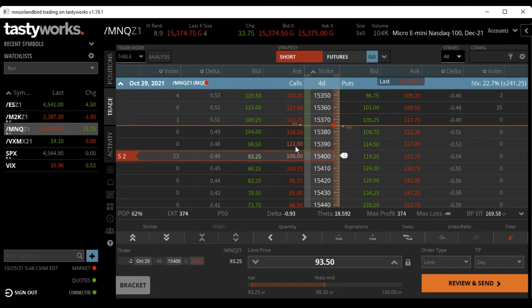If the NASDAQ does not close at 15,400, let's say it closes down here where it's currently at, 15,373, I get to keep the $374. And that would be about 30 points on two futures contracts, which I would still hold for next week. So that would be about $120 short, so I would still be ahead on the trade overall. So that's just one way you can use futures options.